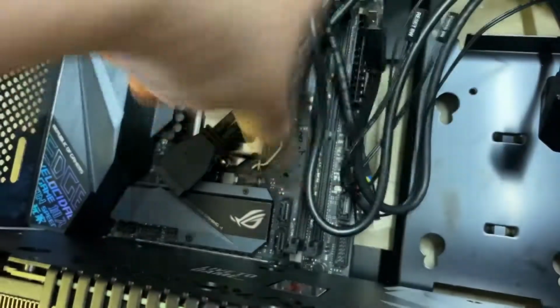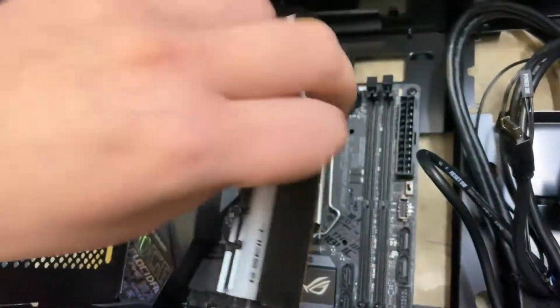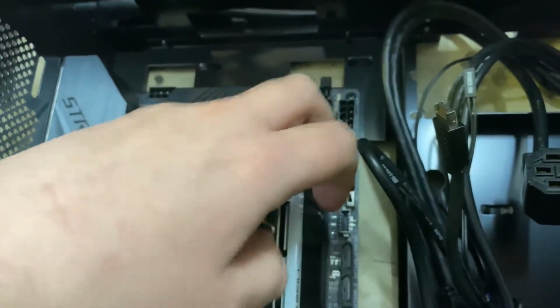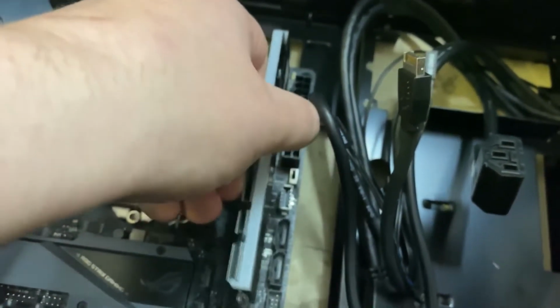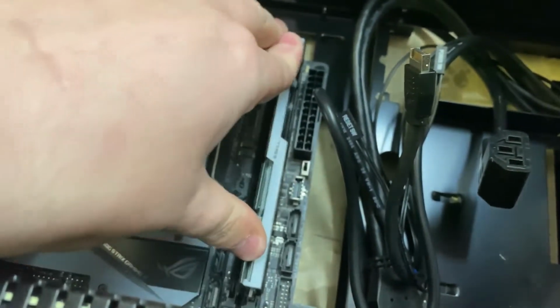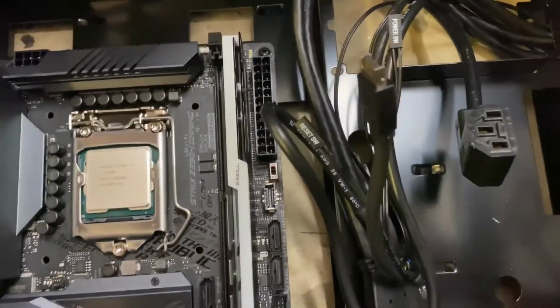Let's move some of these many wires out of the way. Looks like the smaller section to the bottom. Yep. That's clicked in. Okay. And the second one, wherever I've put them.